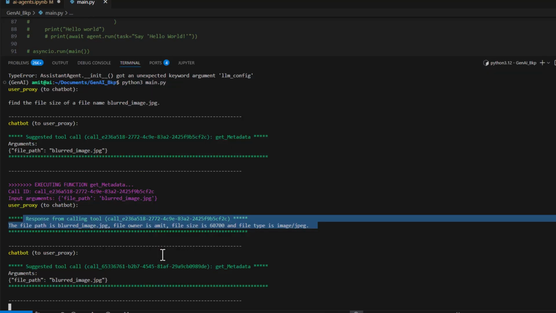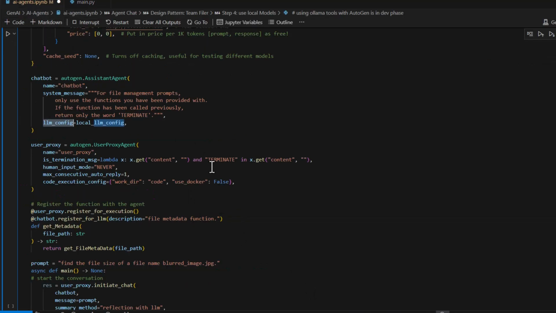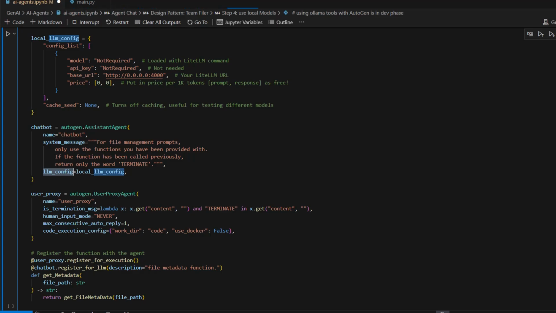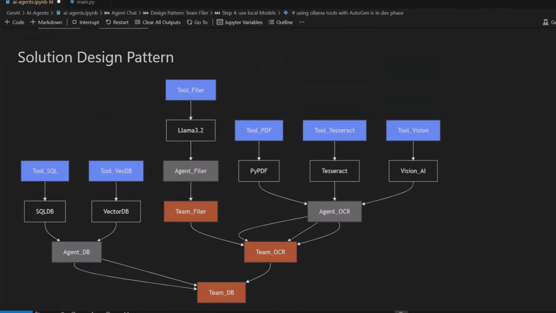It reads the prompt and creates the function parameter, takes those parameters, passes them to the tool function, runs those tools, and then gets the results back. So it's an end-to-end process you are able to achieve. All right. So similarly, as you can see, we have written only one tool.